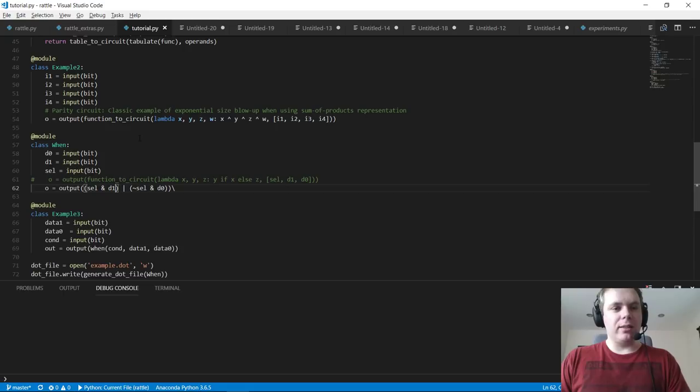This is again a case analysis. There's two cases, either sell is true or sell is false. If sell is true, then this gives the right thing, because if sell is false, this basically suppresses D1, right? If sell is zero, then ANDing with zero just kills this term, and this is complementary. If this is zero, then not sell is one. So anyway, that's how you normally write it.